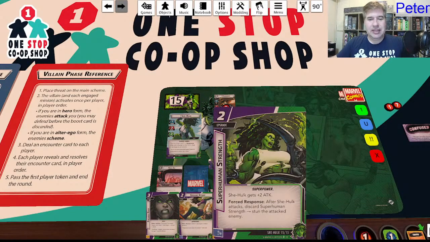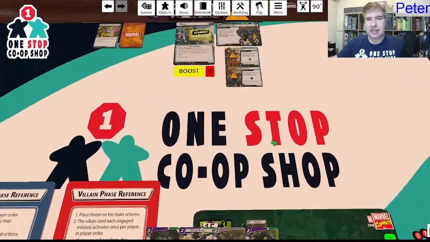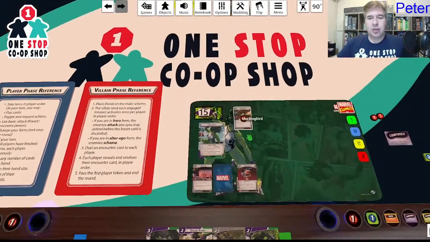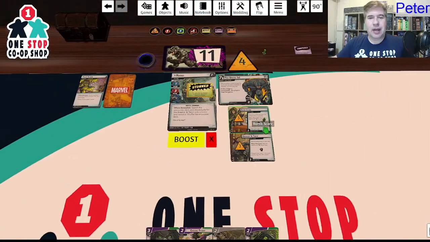All right, so of these, Superhuman Strength is definitely what I want. I mean, I love Focus Rage, but it's not going to be enough. I need 1 more resource to be able to play all of it, and I don't have it. So it's not going to happen, but we are going to add 1, 2. So that's the end of my turn. I drew up my hand, ready to everybody. I add 2 to the main scheme because of this bomb scare here.